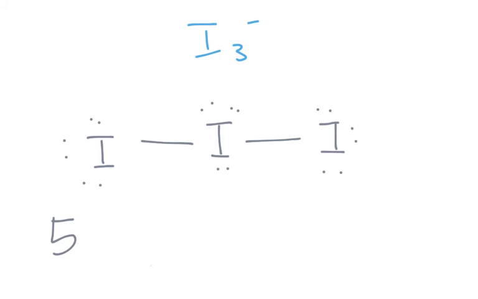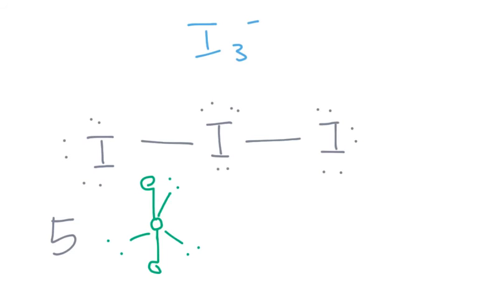So trigonal bipyramidal. So let's think about this. So the iodine is in the middle, and it's attached to two atoms, so I'll try to draw them as far away from each other as possible, because remember, atoms want to be as far away from each other as possible, and that will make the tips. And let's put the things that are on the triangle. So the electrons will be over here, and over here.